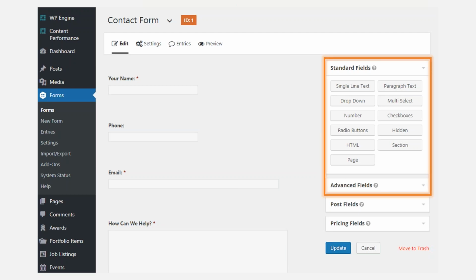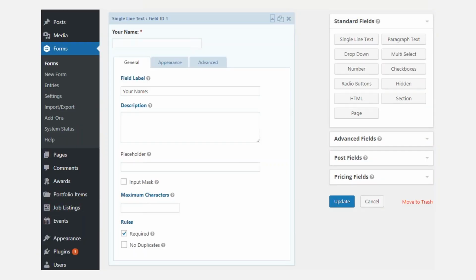There are a variety of field types to choose from. Once you select a field, it'll populate over into the form, and then once you click that field, you can edit its specific settings. For example, the field label, description, and then this isn't on this specific field, but if you were choosing something like drop-down, checkboxes, radio buttons, anything that instead of a user typing in information, they're selecting from a set of pre-populated options, that's going to be another thing you can edit. What options do they have?